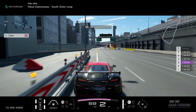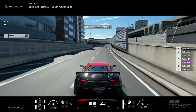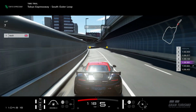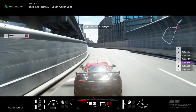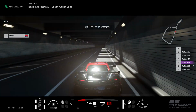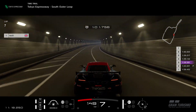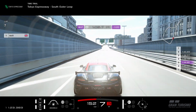Just had to give it that little lift, which possibly lost me a fraction of a second, maybe a tenth or so by the time you get to the end of the straight, because if you manage to stay on that power all the way through on the exit there, you might only gain a fraction coming out of it, but it carries the speed all the way down this straight, and that corner is very important for your overtakes. And obviously doing fuel saving in the slipstream. Now the McLaren isn't the best car on fuel, however it's got 7 gears, so we can short shift this car, and it's got quite good top speed, to be honest.